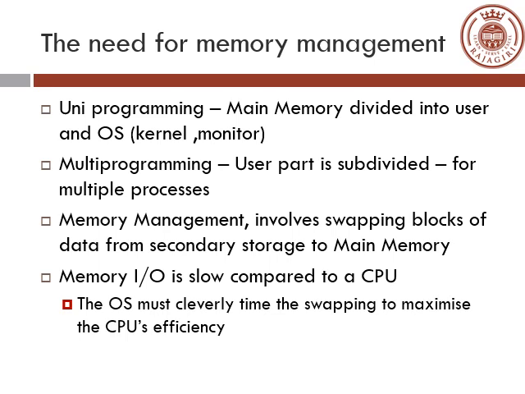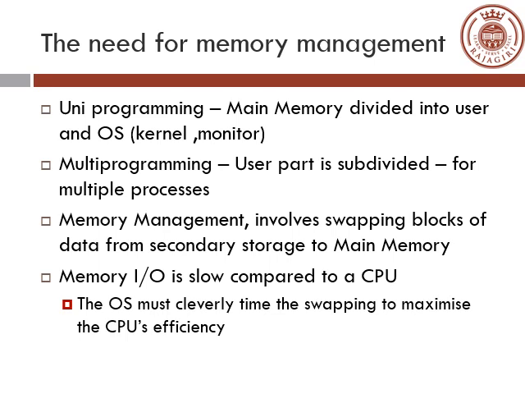In a multi-programming system, the user part of the memory must be further subdivided to accommodate multiple processes. If only a few processes are in memory, then for most of the time, all the processes will be waiting for I/O and the CPU will be idle. So memory management becomes a very important part in multi-programming systems. Memory needs to be allocated to ensure a reasonable supply of ready processes to consume available processor time.